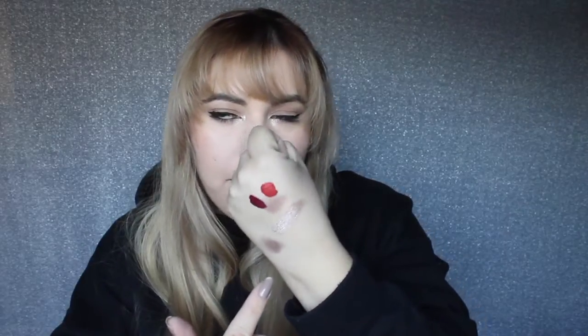The one that's super metallic right here that is blowing my mind. I love this thing. I have to mention it because, girl, this is Kush from ColourPop. I mentioned this. I actually used this with that Revlon Espresso in my Thanksgiving Day look. If you didn't see it, I'll leave it linked down below. But this, oh my gosh, is beautiful.